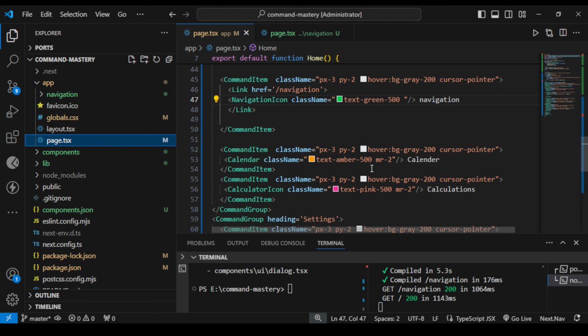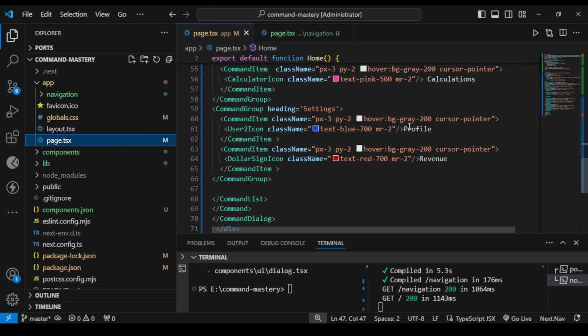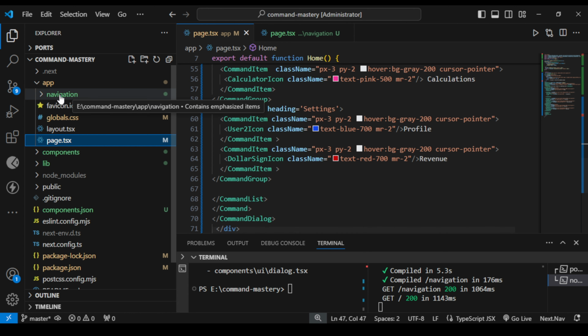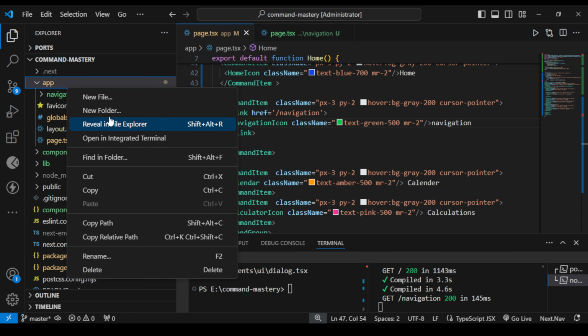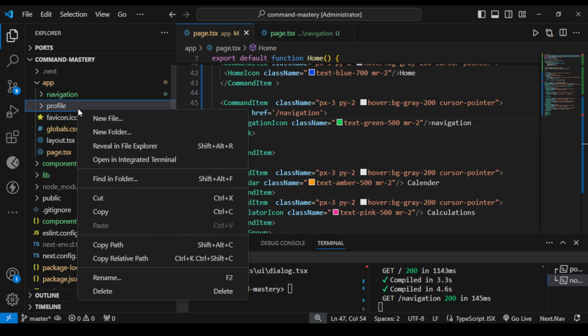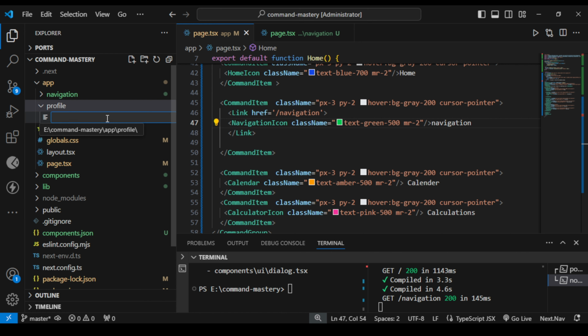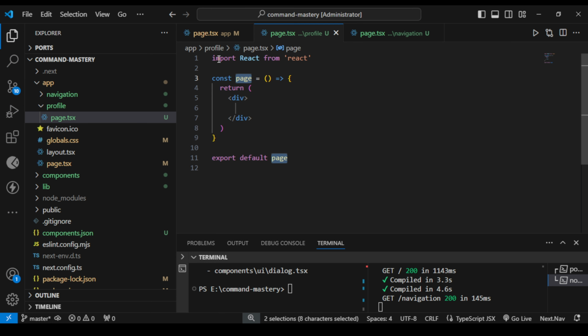Great. And you can do the same for all these submenu items. For example, you can even do for profile. So let us just do for profile. You can come here inside app. Inside the app directory, you're going to create a new folder. We're going to name it profile. So you can just do new folder. Then you can just call it profile like that. Inside this profile, to make it a page, we just need to create a new file and you can just say page.tsx. Great. Inside it, you can just provide a short form RFCE. Great. And inside it, you can just call it a profile page.